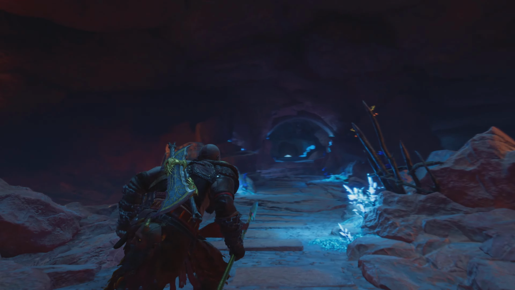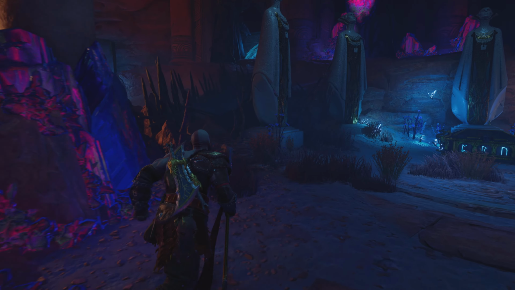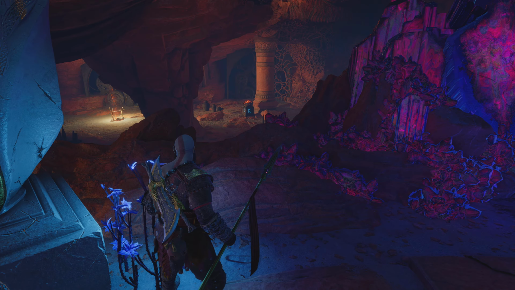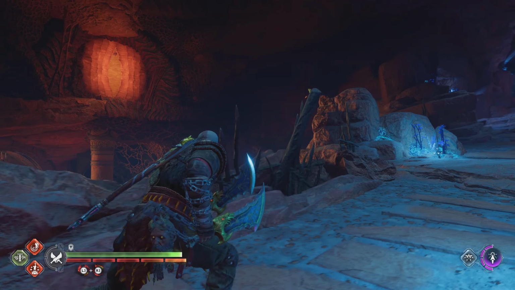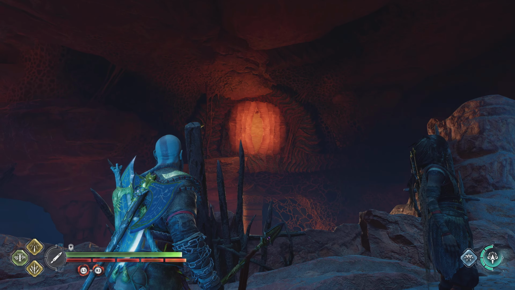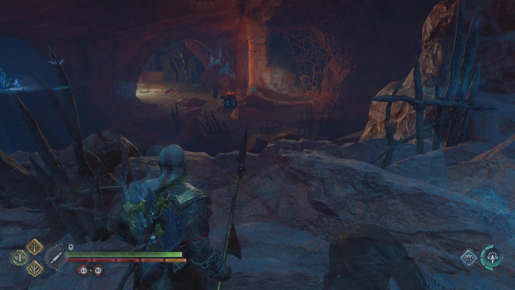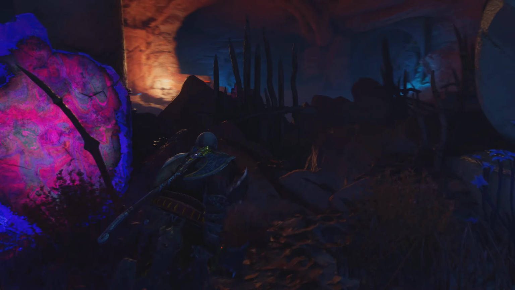Alright, where's the seals at? There's a torch over there on that side. There's one torch there. Next torch down there. There's one over there. Okay. Oh, I see what I'll do. There's a fire lit there.